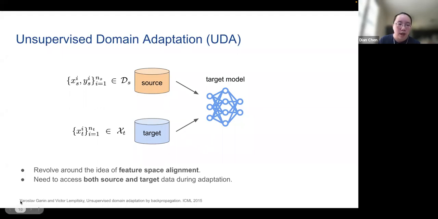I am also putting a very representative work here, which is from 2015. You can feel free to check that out. But essentially, unsupervised domain adaptation needs to access both source and target data during the adaptation to arrive at your final target model.